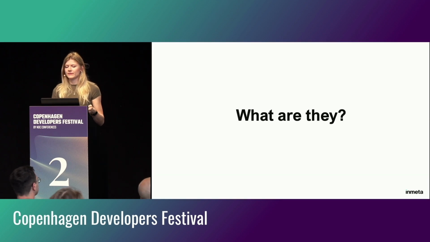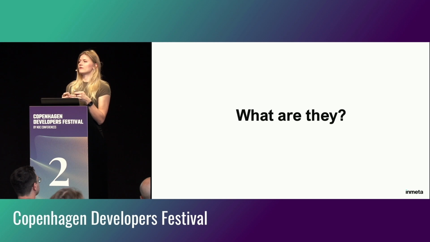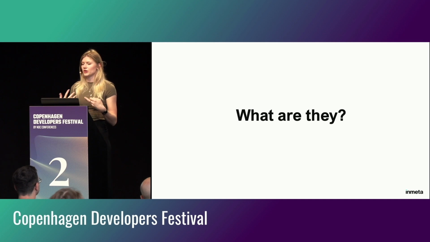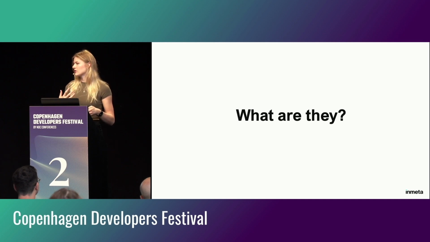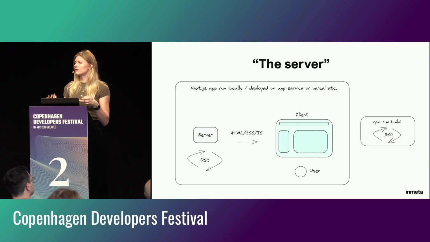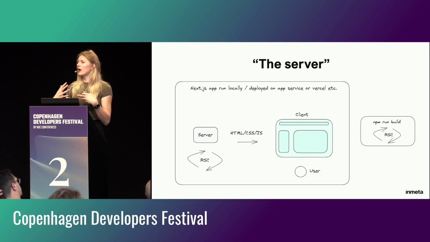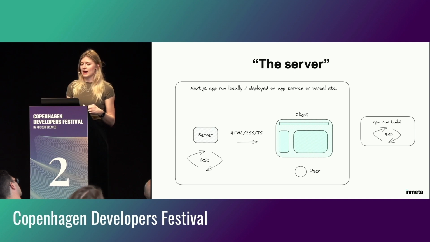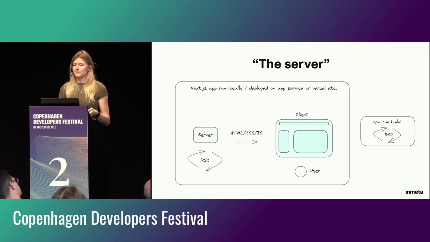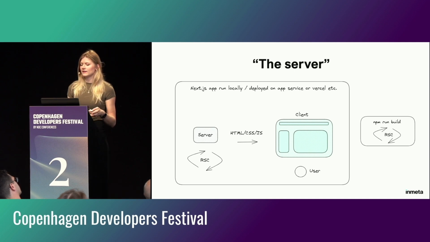So what are they? React Server Components are components that run exclusively on the server. Server components never re-render. They run once on the server to generate the UI, and then their JavaScript is never sent to the client. And when you say rendered on the server, I mean the server that is part of the full-stack framework, such as Next.js, or during the build of the app, not some .NET REST API. This is the front-end's own backend, which in many cases eliminates the need for writing a REST API.